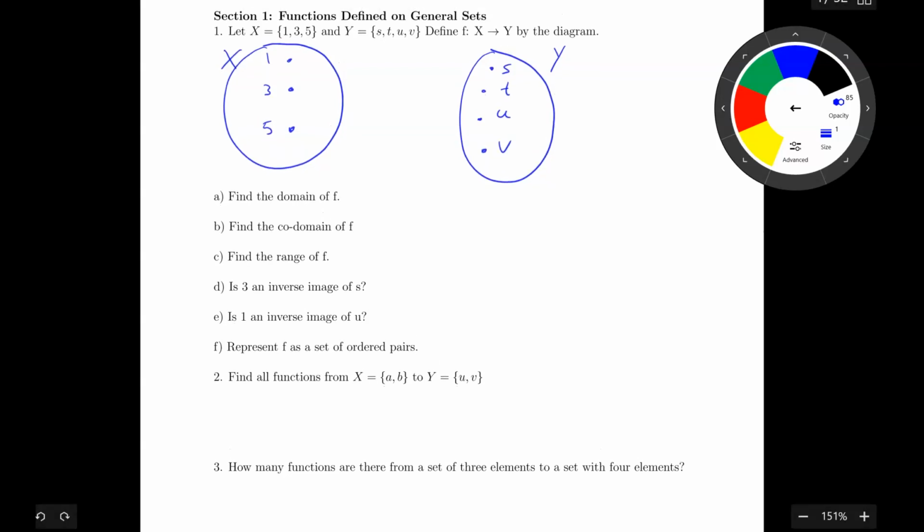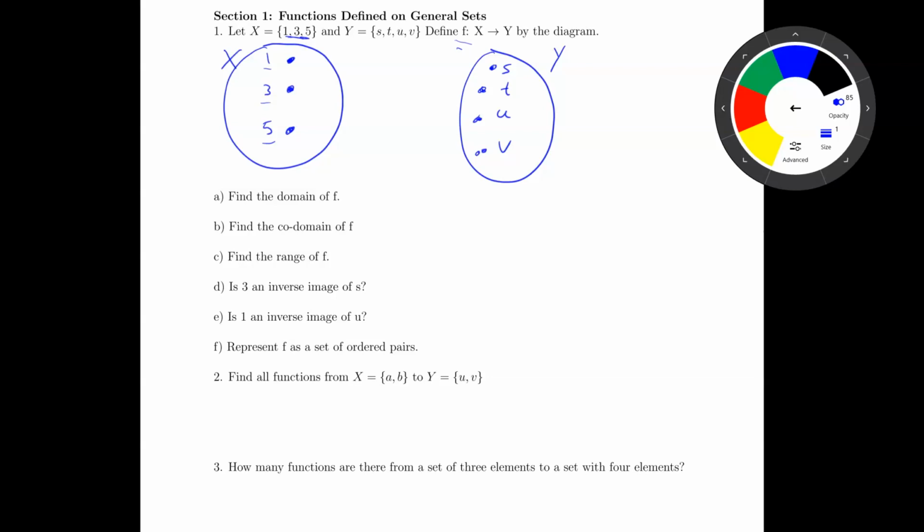All right, so we're moving into functions. So this is the beginning of test 4. So just logistics, you're going to be drawing a lot of pictures like this, where you're going to have X as a set 1, 3, 5. So I'm going to encourage you to put the numbers on the left side, and then put the dots on the right-hand side, because you're going to be drawing arrows. And then if I have the set Y, and put the dots here on the inside, for S, T, U, and V. Okay, so we're defining this function f going from X to Y.